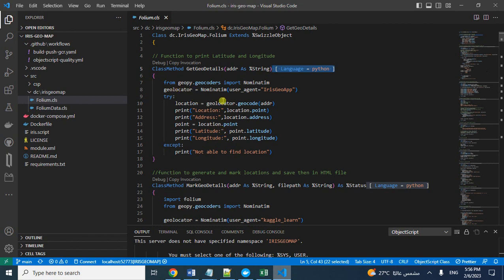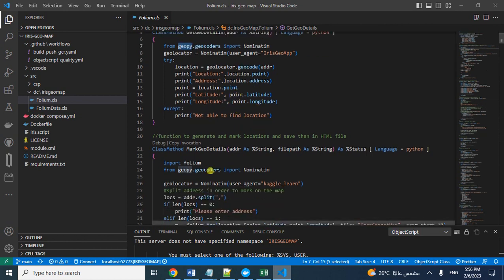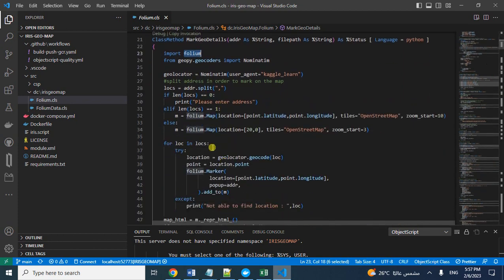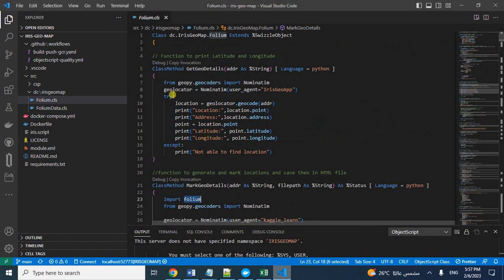And here I'm using some libraries. Here I'm using GeoPy to get the details of the address, and this is the Folium library to display the map and put some markers. So these are the functions.